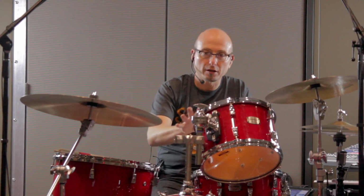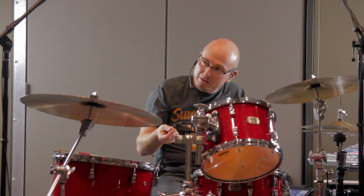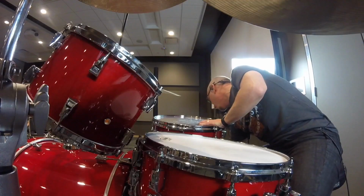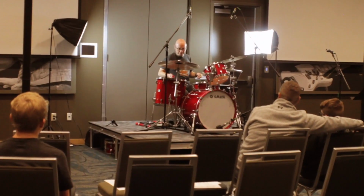And so what can we do? Choose drums that are going to help us, choose cymbals that are going to help us, practice playing soft and with intensity, practice playing light on the bass drum. All these things will help in taking us to that ability to mesh and work within the room. A lot of times I'll play with mallets, especially when I'll do loopy sort of things.